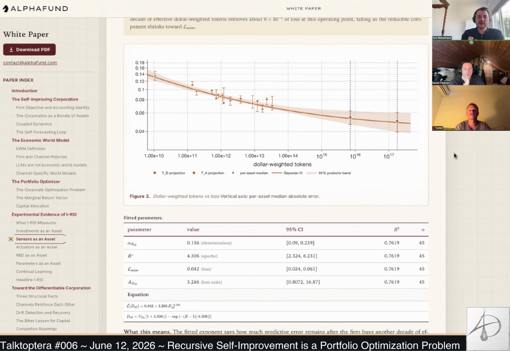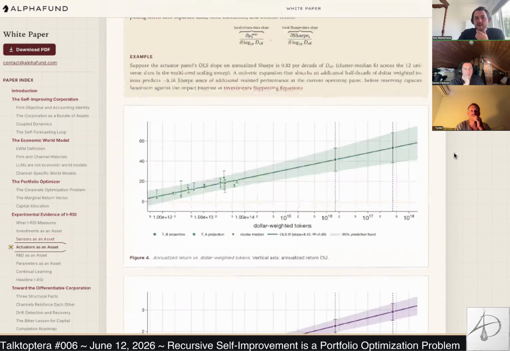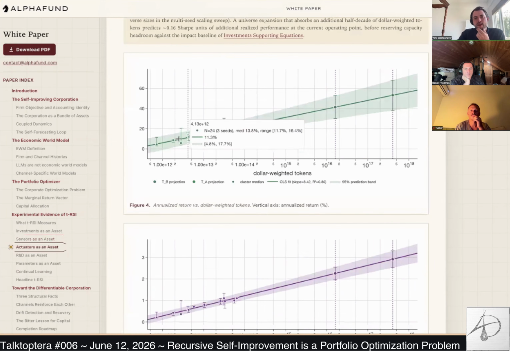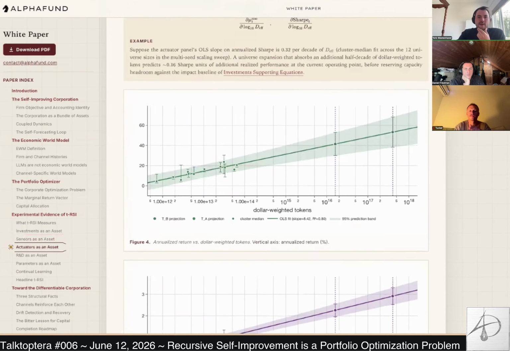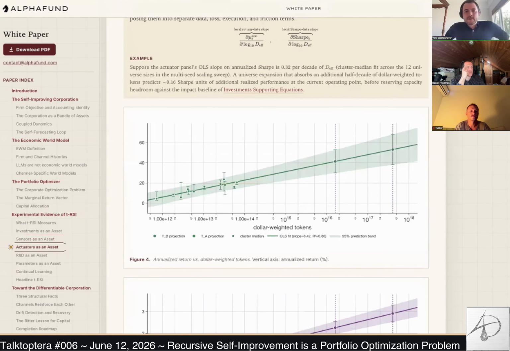So anytime you're trying to learn a fractal system, which the economy is, you do get these kind of power law decay and loss. It's very interesting. These ones, however, don't appear to have that. These tend to go up more linearly, which is kind of interesting. I'm not exactly sure why that is. We fit a bunch of curves to it, and there's no difference between linear and a polynomial or whatever. It's just a straight line, it seems, in terms of the annualized returns.